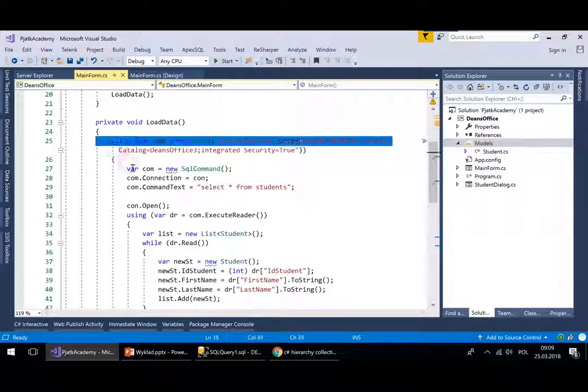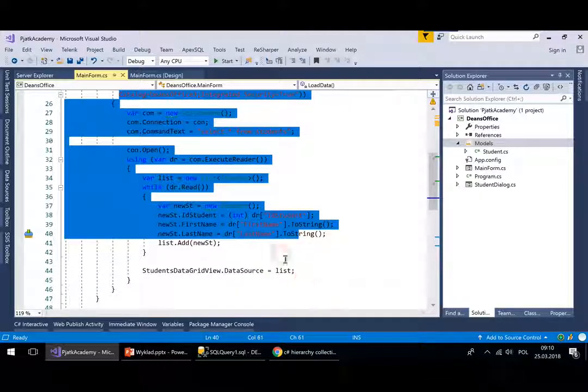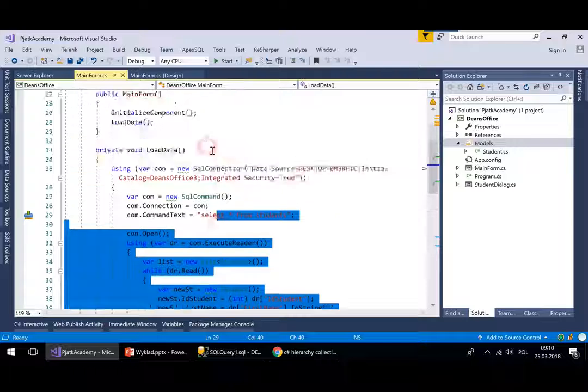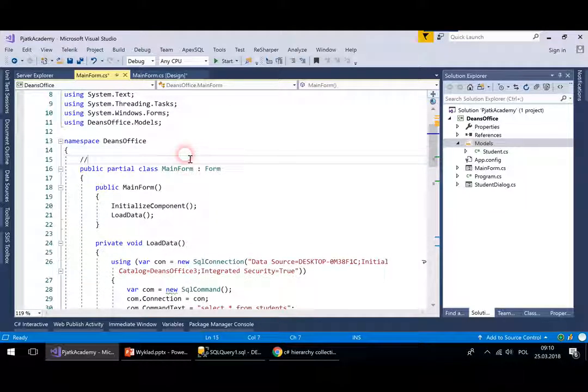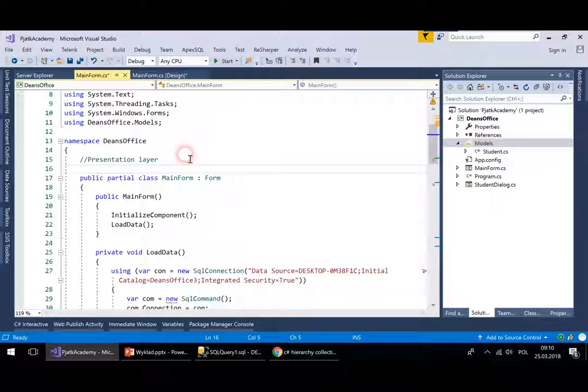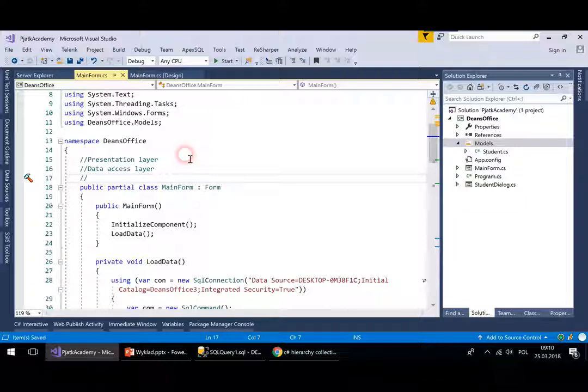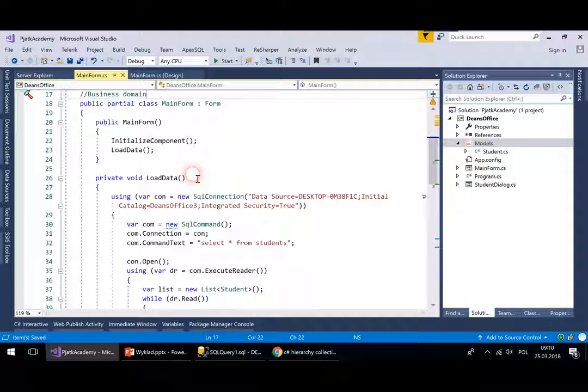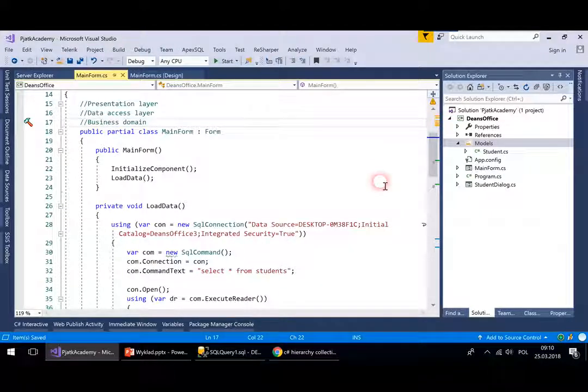But I'm actually also getting the data from the server. I will probably implement some business logic in here. So my main form class will mix together the presentation layer, data access layer, and also probably the business domain. So not very good. We could refactor it a little bit.